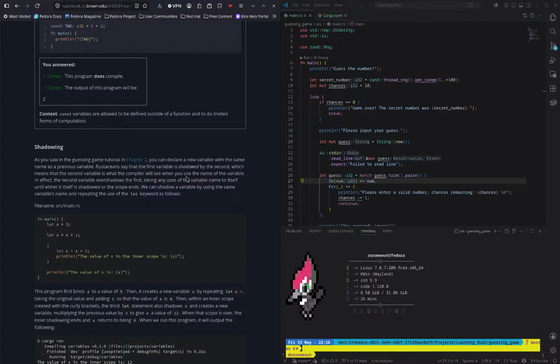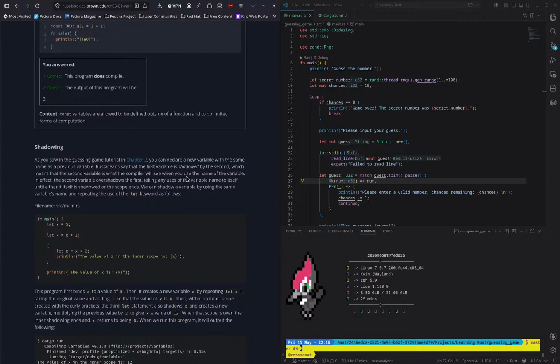Shadowing. As you see in the guessing game in chapter 2, you can declare a new variable with the same name as the previous variable. The first variable is shadowed by the second, which means that the second variable is what the compiler will see when you use the name of the variable.